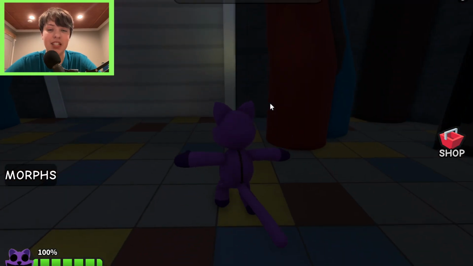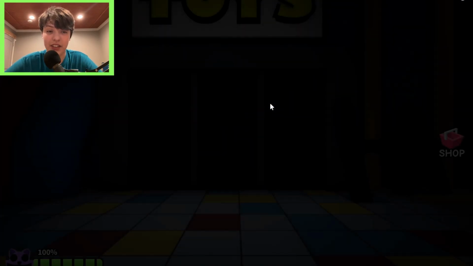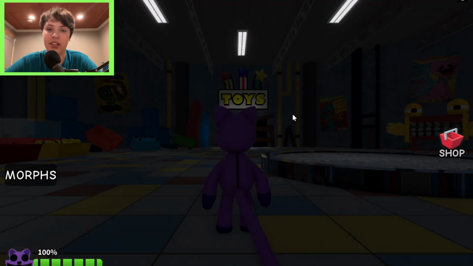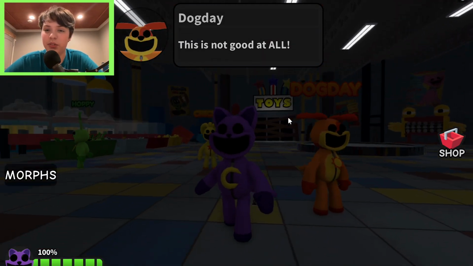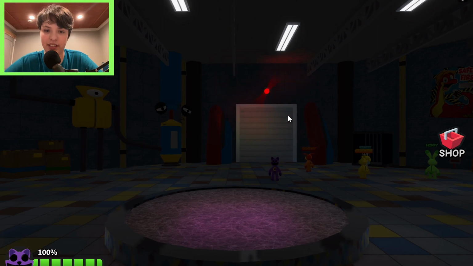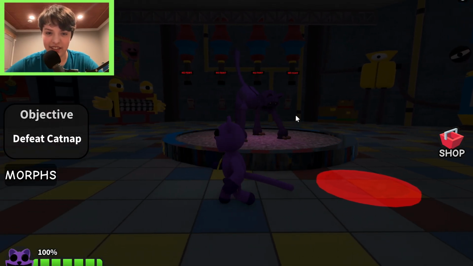I knew it. Catnap's coming, isn't he? That can't be good. Catnap must be close. What if he looks like that, like very scary? I don't know what I'm gonna do. Pretty sure there's a scary version of Catnap, but I'm not too sure though. Maybe he's just gonna be a stuffed animal. But last part, he wasn't a stuffed animal. So he's definitely gonna look very scary again. So you just don't look scary, Catnap. Okay, no, he has no face.